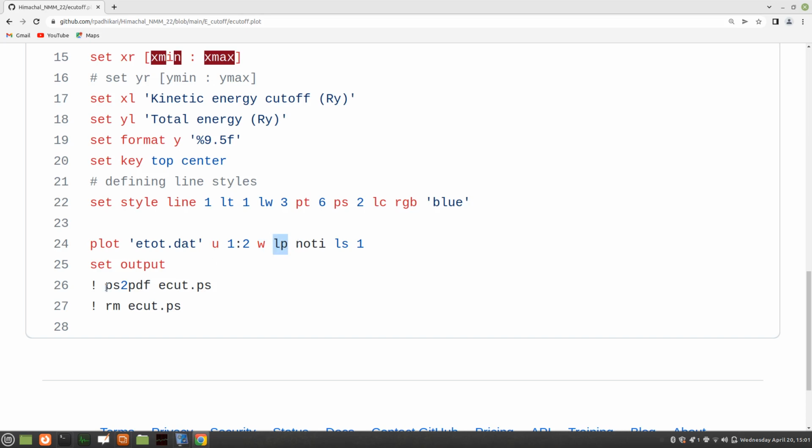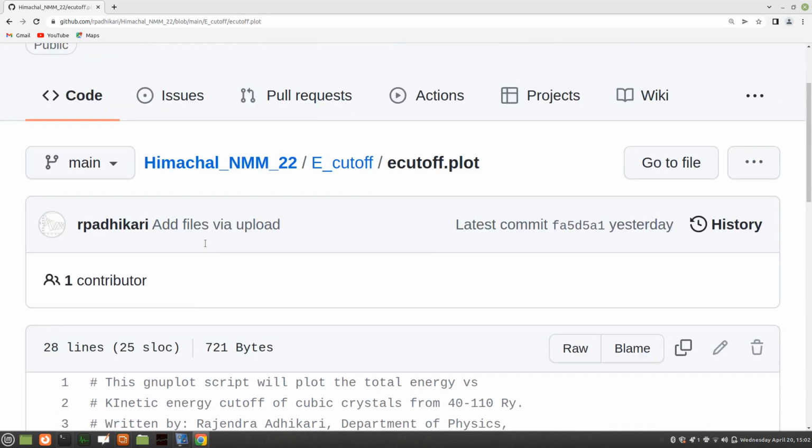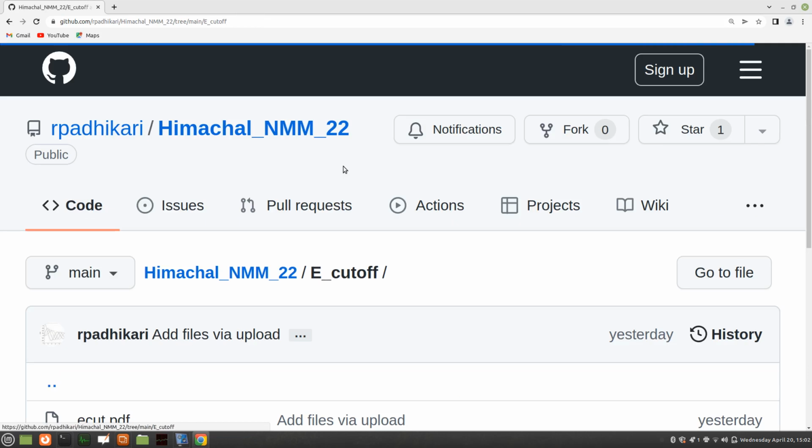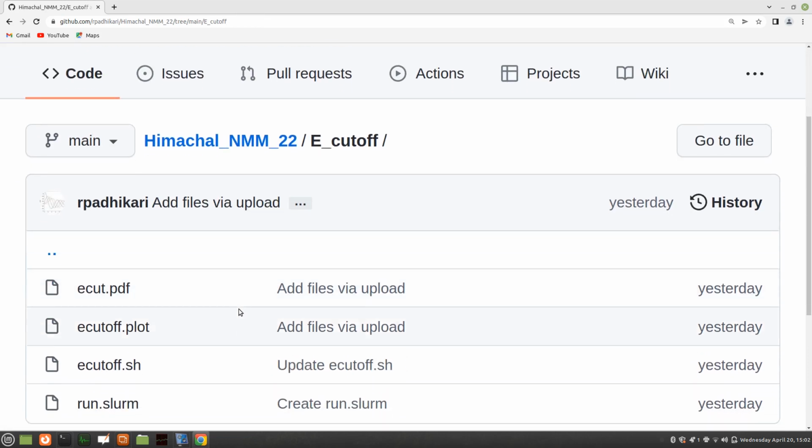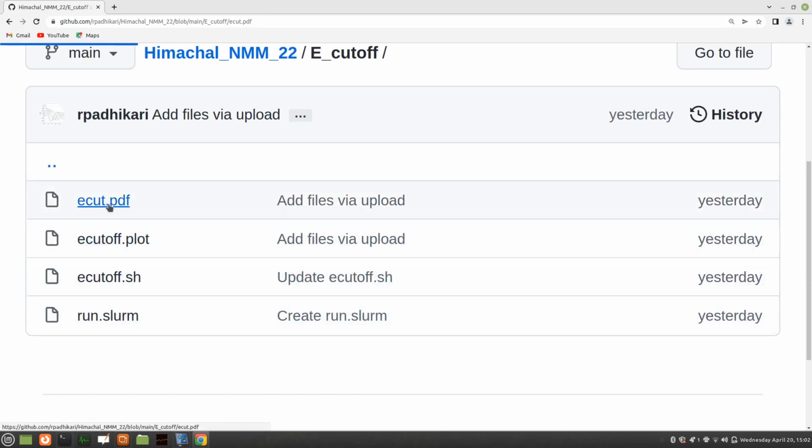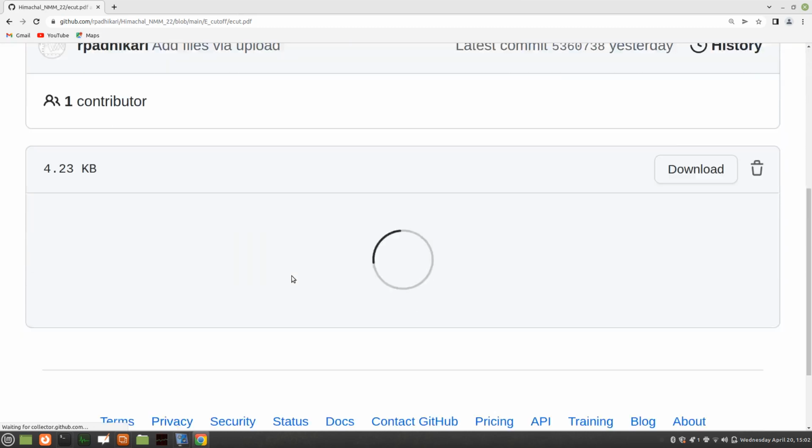And then finally it changed the PS file, because in Windows it is difficult to read PS file. There is very complicated software and I don't like that. So I converted this to a PDF file, by PS to PDF. It is an inbuilt command in Linux. And I am deleting the PS file finally. Okay, this is what the script is all about. I will not go into such detail in another case. You have to figure out. And the PDF file you already saw in the previous case.